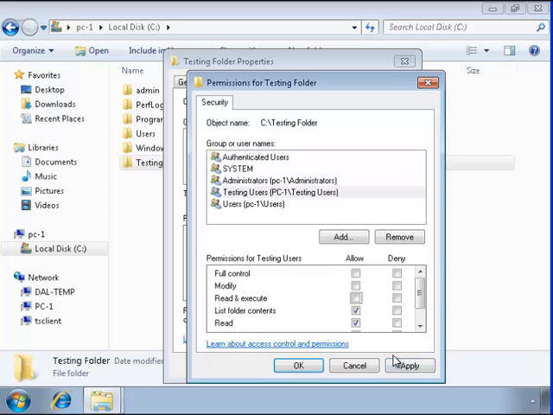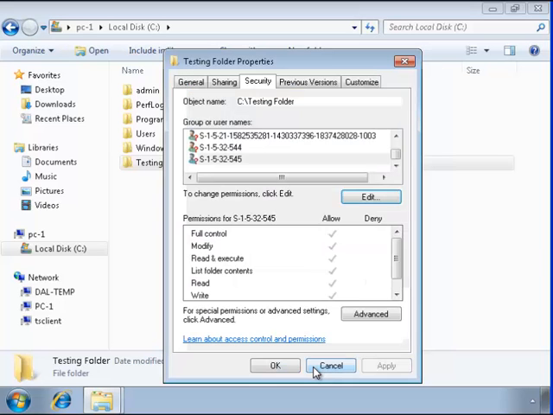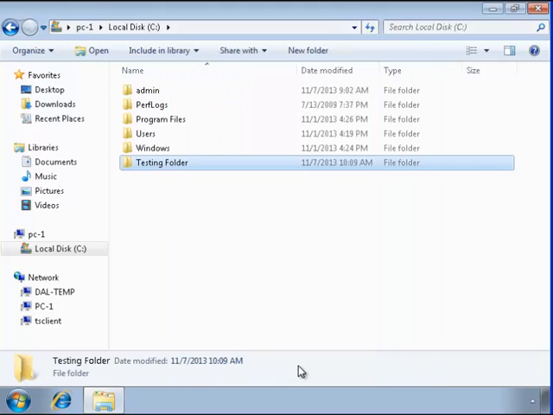Now let's take a look at the permissions of a single file. Just like folders are able to retain permissions, also individual files.